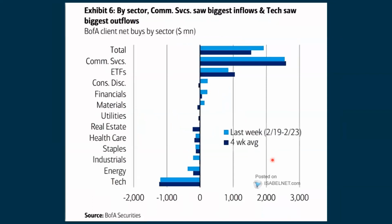And then looking at the different sectors, what are the biggest inflows? We're seeing that going into communication and ETFs, which when you run into more challenging times, folks tend to get into more passive investments. When we're in more of a solid trend, folks get into more passive investments. When the market's really chopping around like it was in 2022, that's when they tend to turn over the reins to a manager to let them manage their funds for them, which is an active management type of an approach.